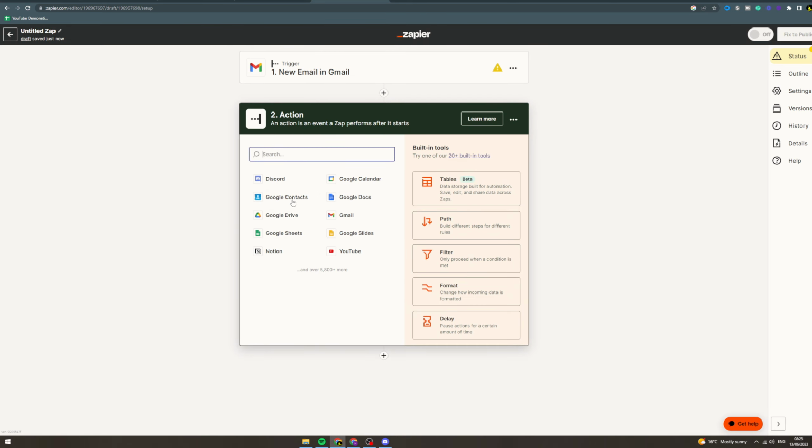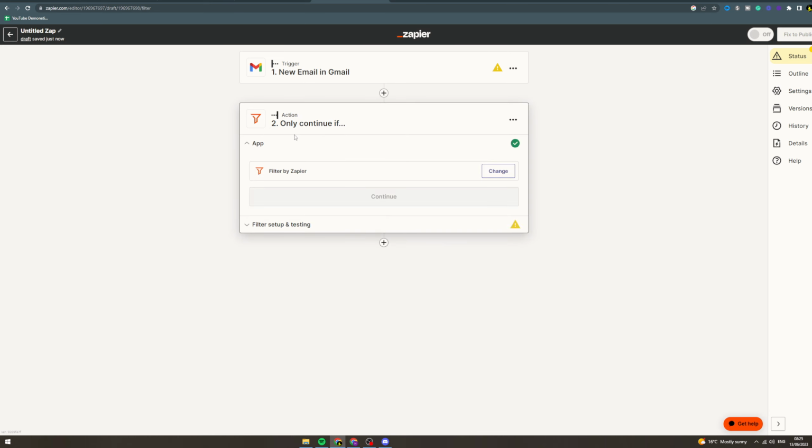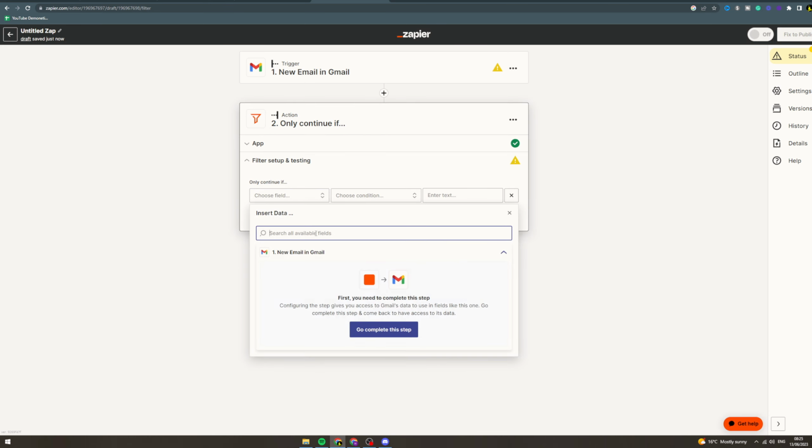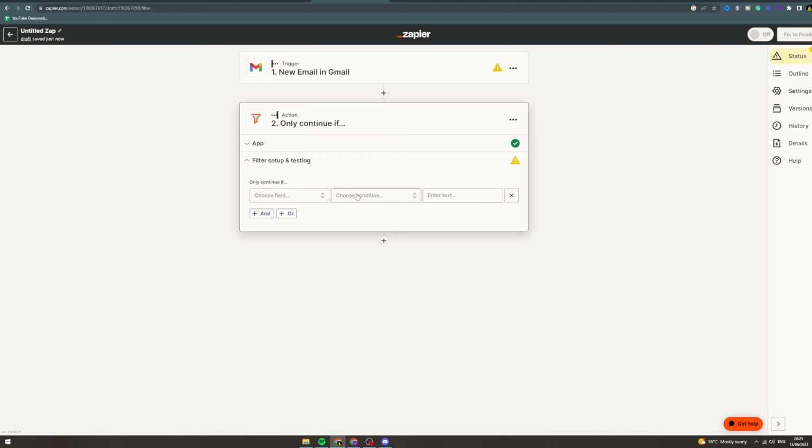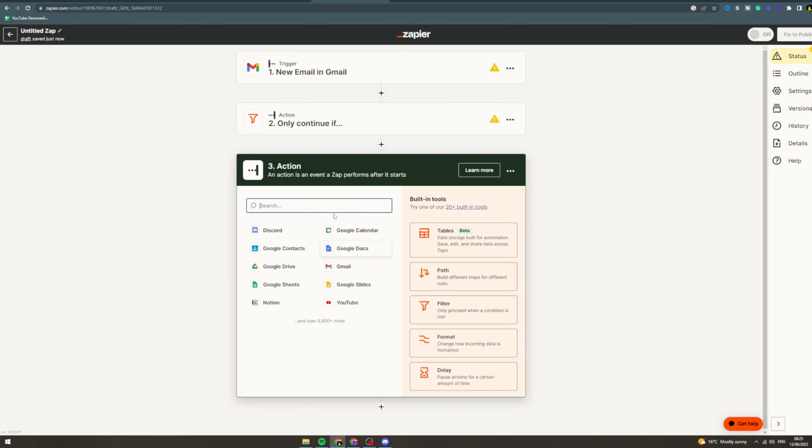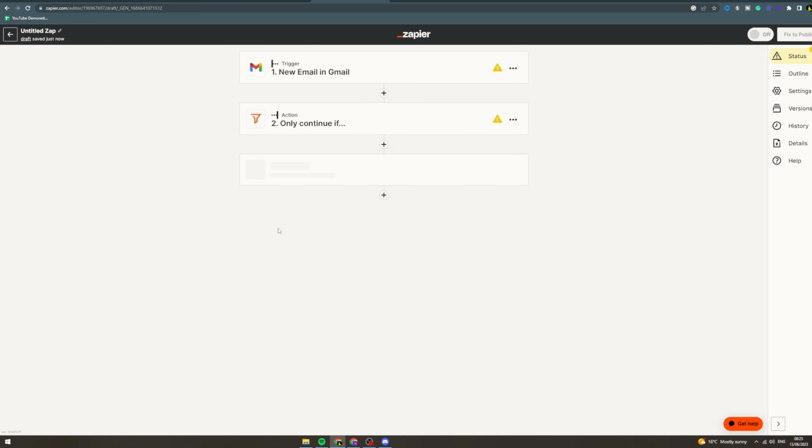Now, the action. What do you want this to do? Let's say you want to filter it. You can click filter here and you can set a condition. So if the person, new email, let's say I set that up. Let's say the name of the person who sent it is Thomas. I know you're looking for a message from Thomas. Then you can set this as the filter. So you can put, if the name is Thomas, then send to Discord.